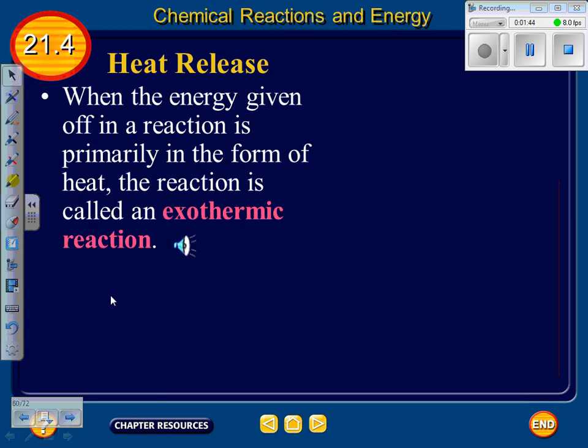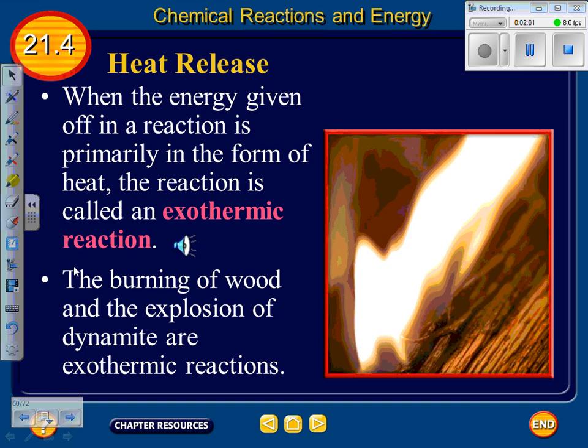When the energy given off in a reaction is primarily in the form of heat, the reaction is called an exothermic reaction. And we'll take a look at an exothermic reaction on Monday when we build heat packs. The burning of wood and the explosion of dynamite are exothermic reactions because they give off heat.